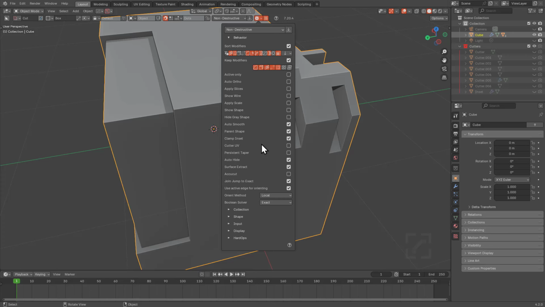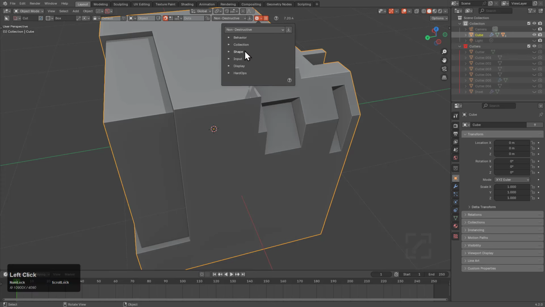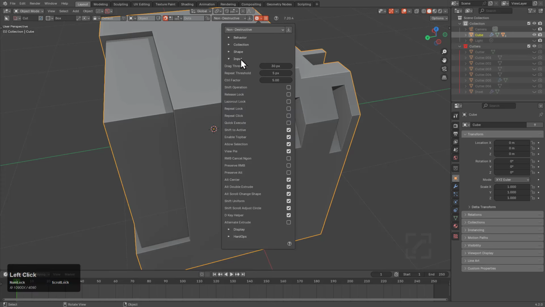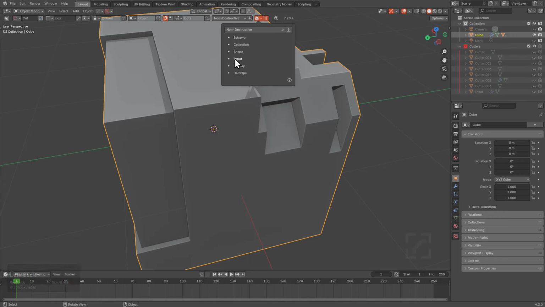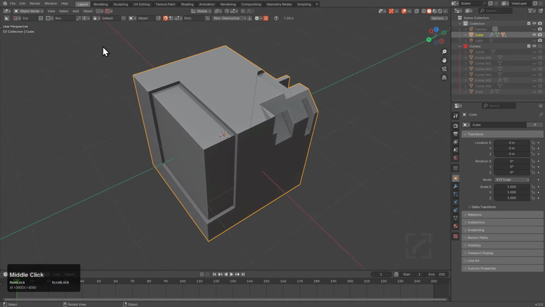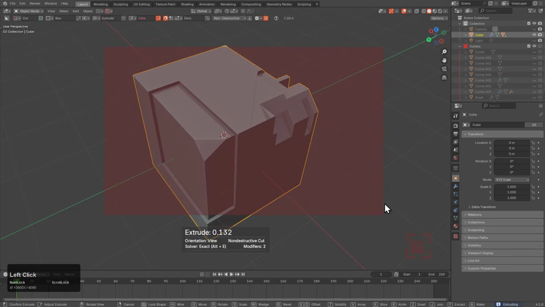As a result, it's resulted in more toggles than normal, but this is something that also has resulted in a tool that's also more option based and more customizable than normal, because I can go in here, for example, and turn on alternate extrude because of my personal belief that if I draw a cut and I move the mouse, it should basically cut the view based on where I'm looking.